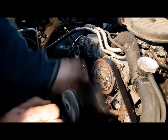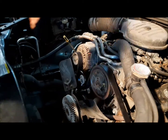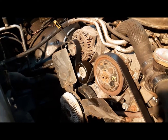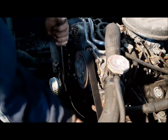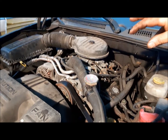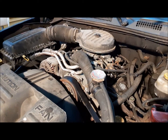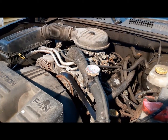Now we can put the fan back on. It's a right-hand thread, so you just screw it on, and once it bottoms out we'll get the wrench and give it just a little unk. It's actually tightened by the rotation of the engine — keeps it from loosening off. It's nice to have a set of fan clutch wrenches around. So the last thing we've done is put the top half of the fan shroud back on and put the air box back on. If the compressor is the reason it no longer has refrigerant in it, it's easy to pluck this off the top without disturbing any of the other stuff again. But that's going to have to go into a garage to be dealt with because I don't have the equipment to do that type of work here.